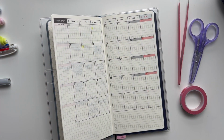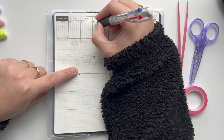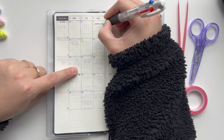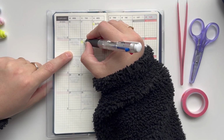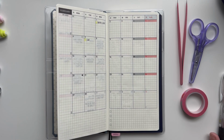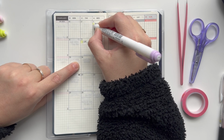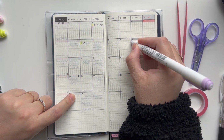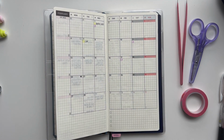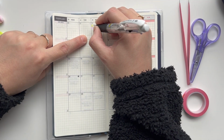Just a few seconds ago, you may have seen another planner on the screen. That is my A5 Plotter that I use as a pre-planner. Basically, as things come in, I put them in there and I scratch things out all the time. It's just so I have somewhere to dump all the information before I actually plan out the month. That one just lives at home in my drawer. It doesn't get touched very much other than when I'm entering in information.